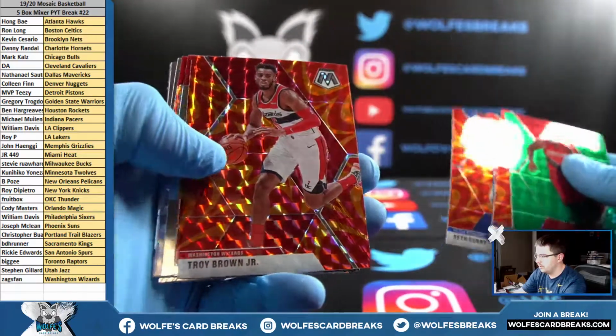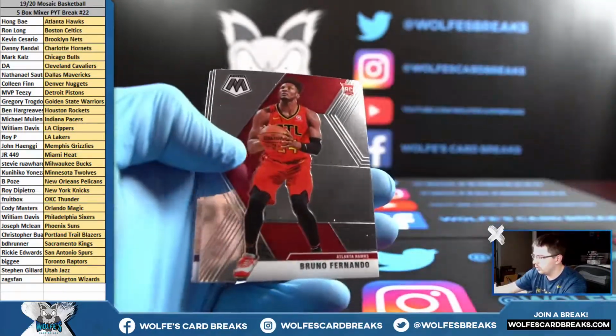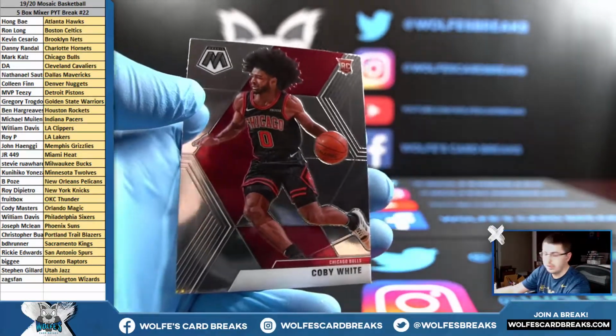Reactive oranges, no rookies. Bradley Beal got game mosaic. We got Garland, Fernando, and a Kobe White.